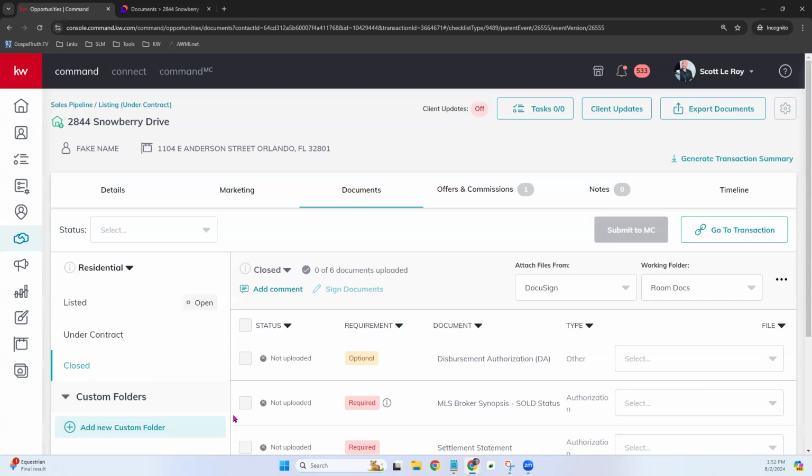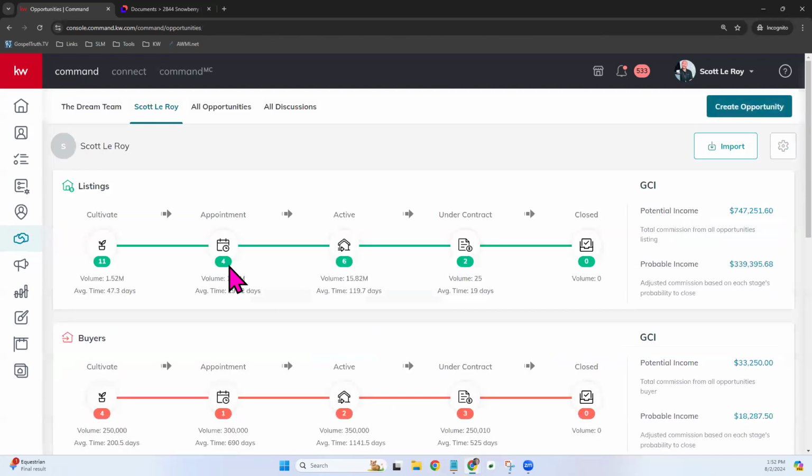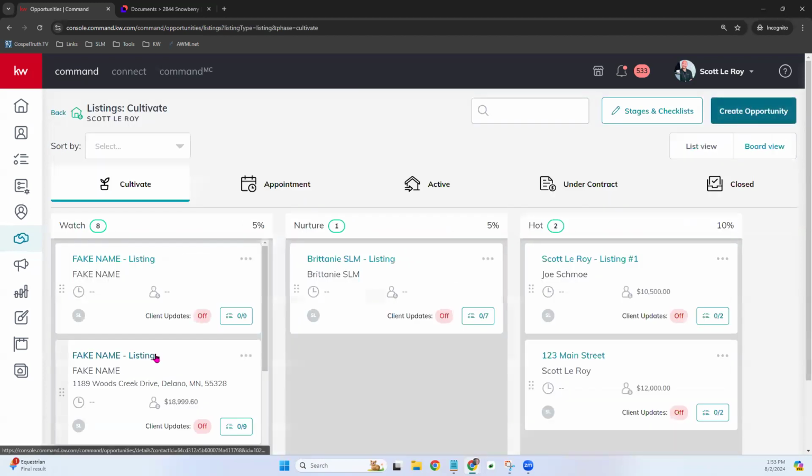One last thing just to touch on, since we're done covering the sales pipeline, is that you can customize that pipeline that I showed you at the beginning. I'm going to go back to the opportunities tab right here so that I can show you from the dashboard. But these particular pipelines that I was showing you, you can personalize them. While the phases stay the same, it will always be the same 5 phases.